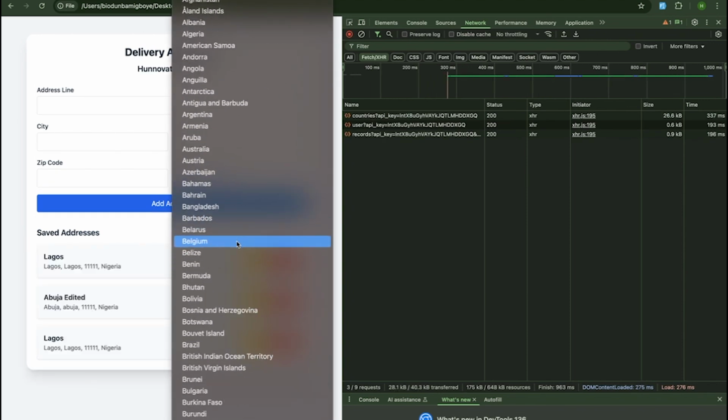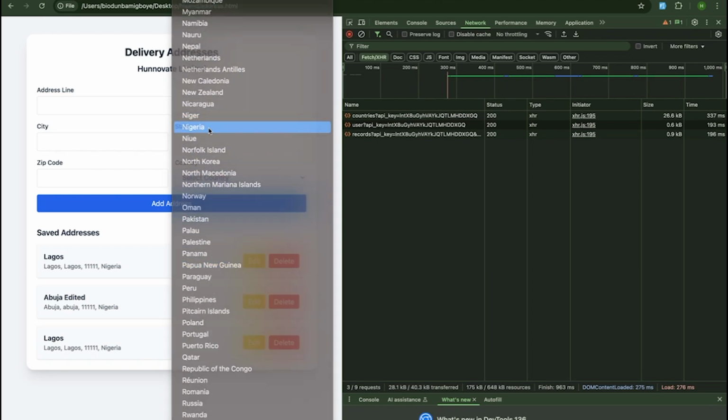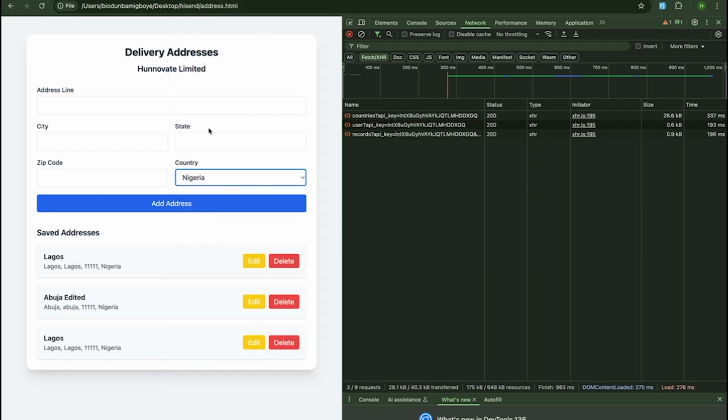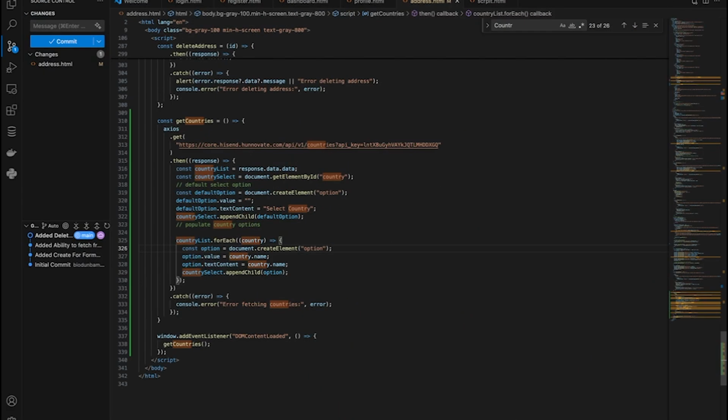This is nice, but not the best because it's a long list and is exhausting. We could take advantage of data lists so that we could search through the list. It is a natural HTML function.